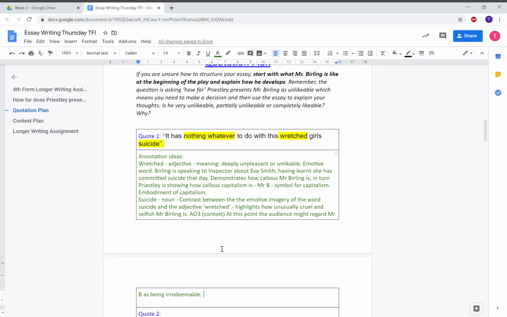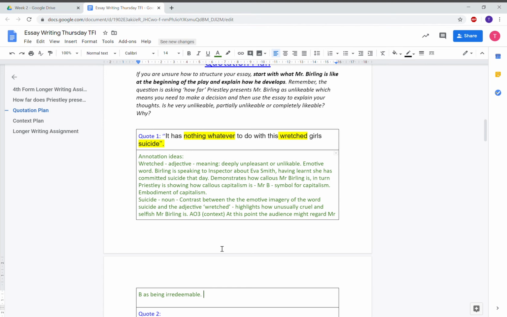If someone's irredeemable, it means you can't redeem yourself. So you've said something that's so awful that the audience, if they were undecided on whether or not you were a terrible person, are probably quite sure of it now. You can think of this as being very similar structurally to when Charles Dickens has Ebenezer Scrooge say they'd better do it and decrease the surplus population. Now that's interesting because there is a similar link there in imagery to death and perhaps even suicide. Scrooge says if they would rather die, then they'd better do it and decrease the surplus population. Here Arthur Birling says it has nothing whatever to do with this wretched girl's suicide.